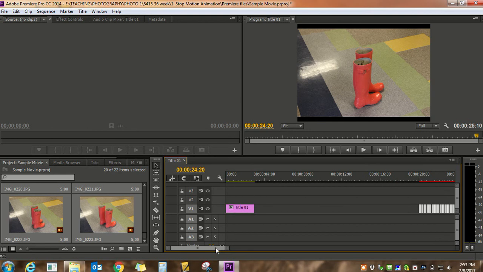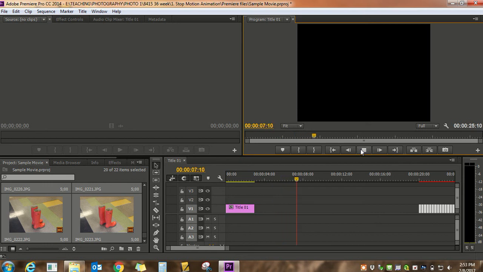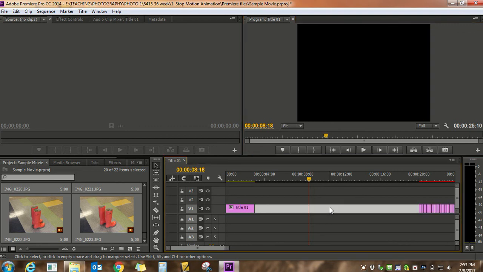And then the last thing right now that we're going to do is delete all this space. So you'll notice there's all this empty space in between the title slide and where the first picture is. So if we were to play through this whole thing, it goes from title to black for a whole lot of time before it would actually get to the pictures. So in order to remove that, there's a very simple way to do it. You could just drag them all over, but a much easier way is to just click in the empty space. It selects it, then hit backspace on your computer. So if you click in the empty space and hit backspace, it will delete the empty space and move the picture so it's right next to the title.